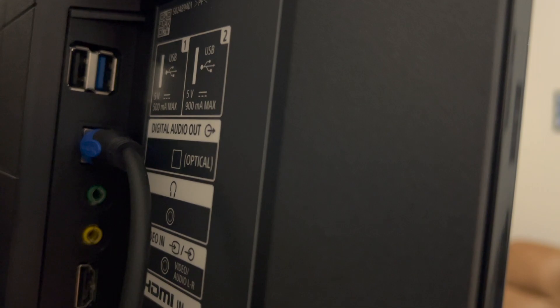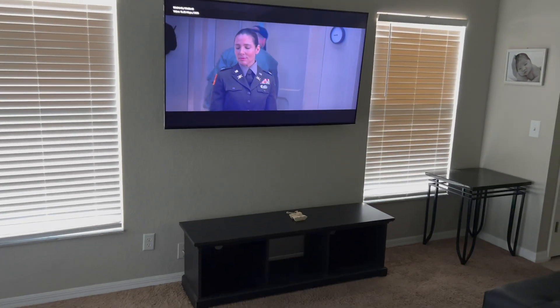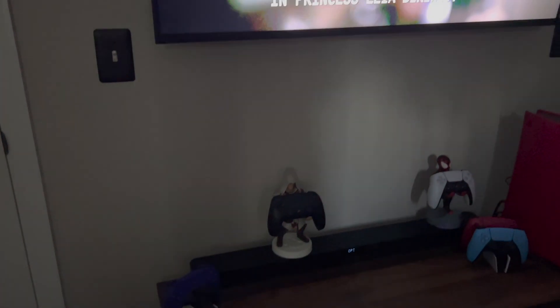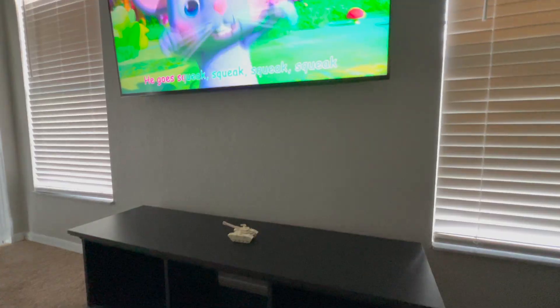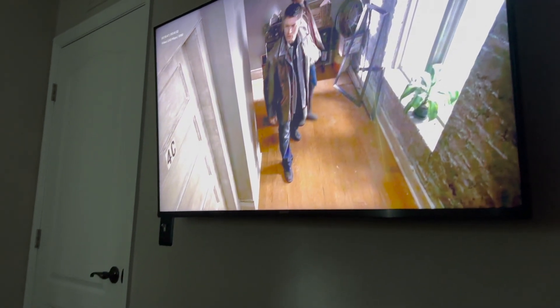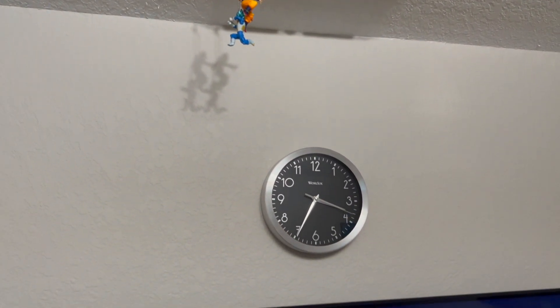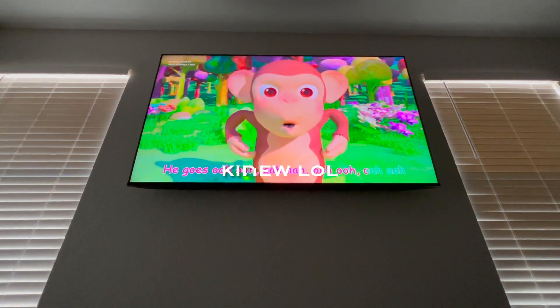The good thing about this TV to me is that it's not an OLED. Yes, OLED gets better resolution, but in this video I'm showing you different lighting conditions. I didn't record at night because obviously any TV looks good at night with no light obstruction. I wanted to do this with the blinds open, with red and green smart lights in the man cave — to give you a full feel of what it would look like when you have people over, lights on, watching the game with friends. I wanted to make this a realistic review.